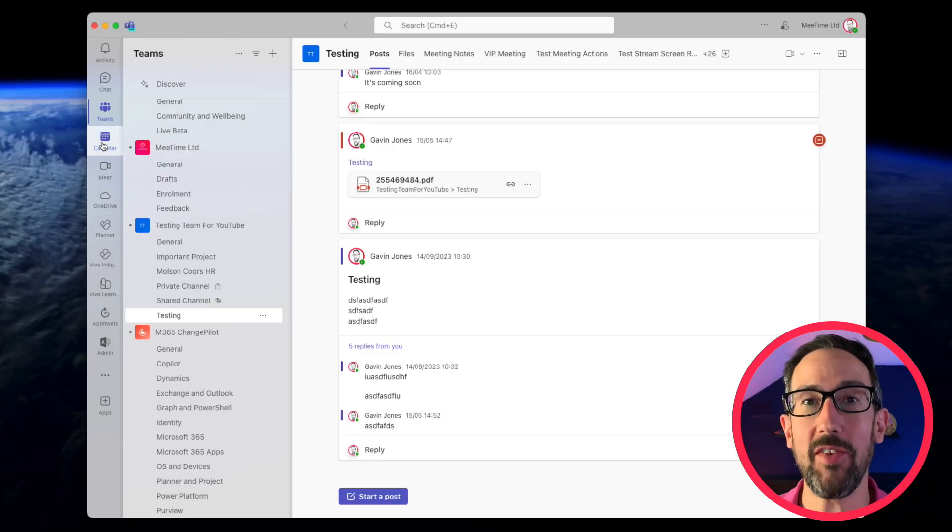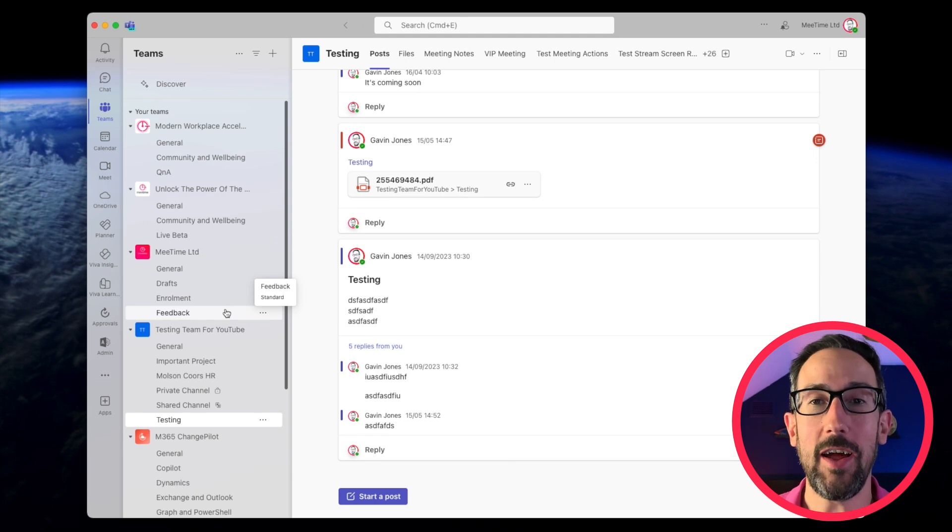The first thing you want to do is solely use the Teams channels to do all of your internal work. Think about creating a digital equivalent of an open-plan office — you wouldn't have more offices than people in your organisation. So if you've got more teams or channels in your Microsoft environment than people, you've got too many offices and people are not going to be able to collaborate well, and they're going to lose stuff.